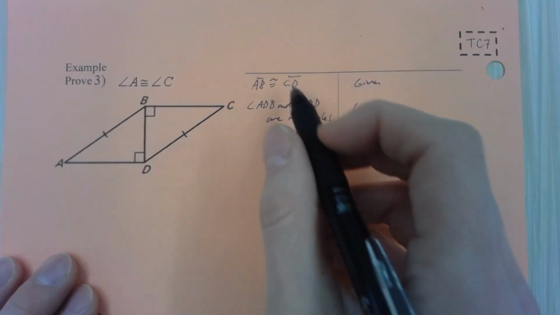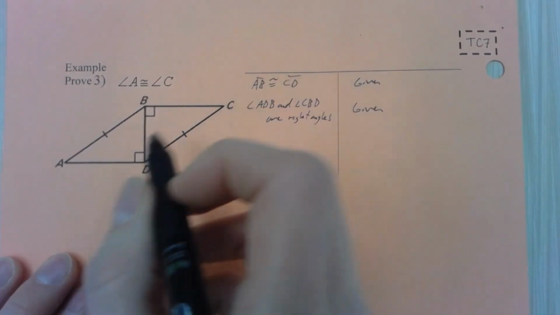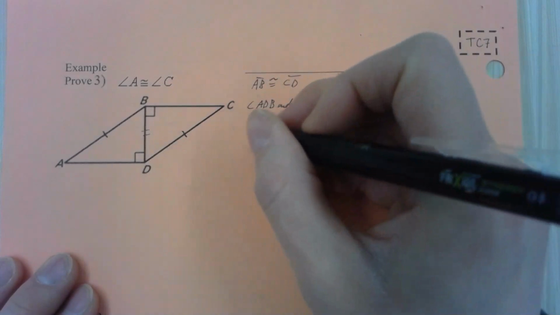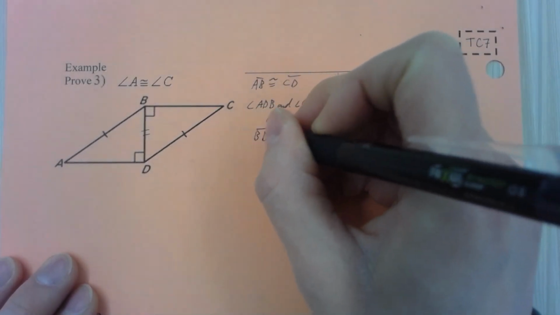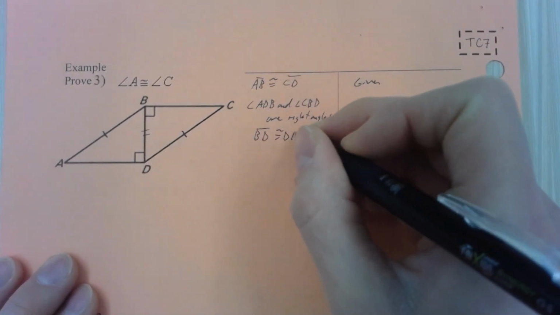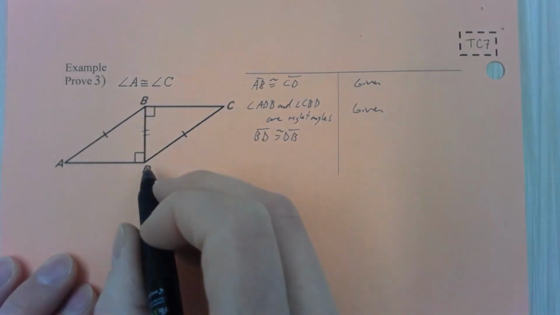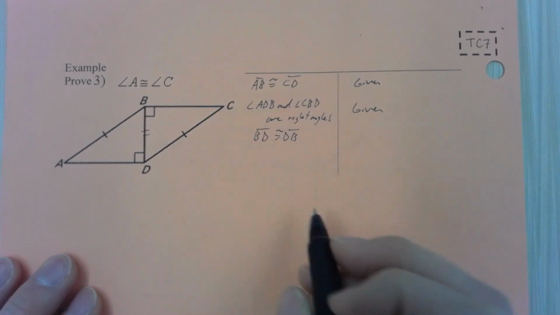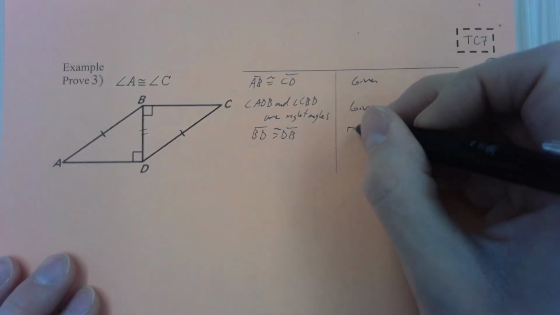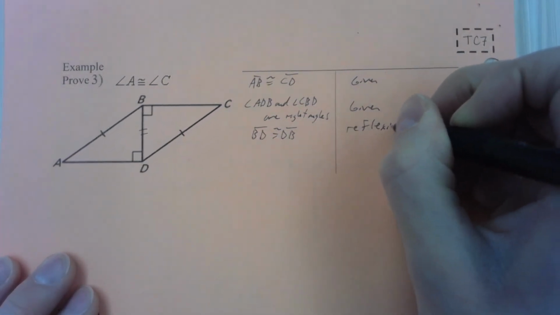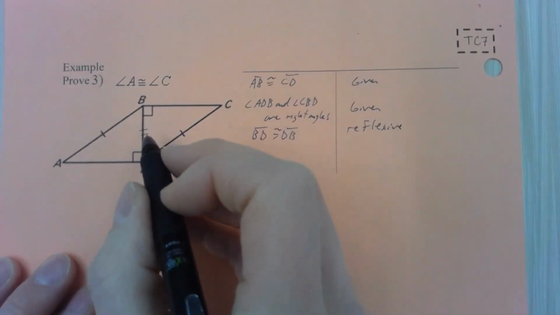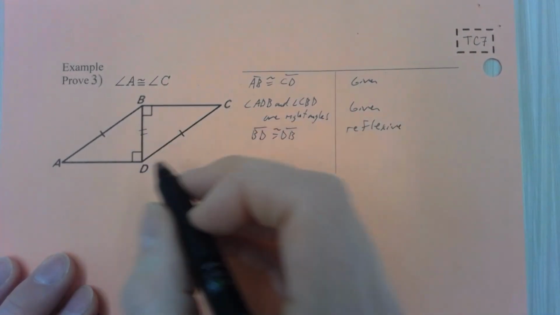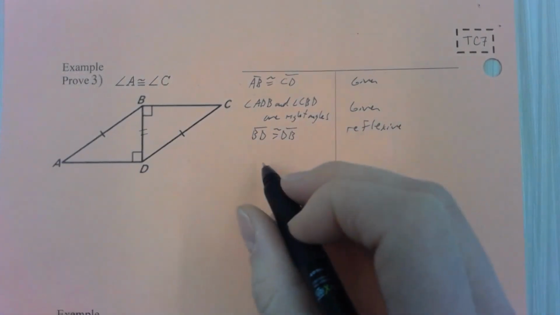But we do need to say one more congruence here. That we have a hypotenuse, we just need the leg. So that BD is congruent to DB. Switch the order because D and B are the corresponding pieces, D and B. And that is the reflexive property. Reflexive, when something's congruent to itself. Notice that isn't a given marking, but something's congruent to itself reflexively.